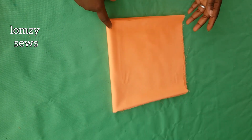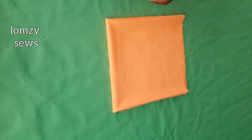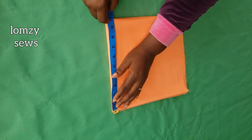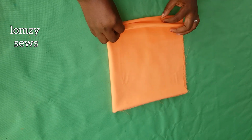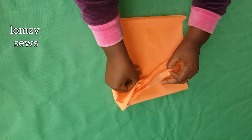Now we're going to make a full circle flare. Remember, it has to be a square. If you remember how I make my circle flares, what we have here is 10 inches by 10 inches. So I'm going to make a circle like this. This side is the side that is on fold. They are all on fold on this side, but if you look at this side, some are not on fold.